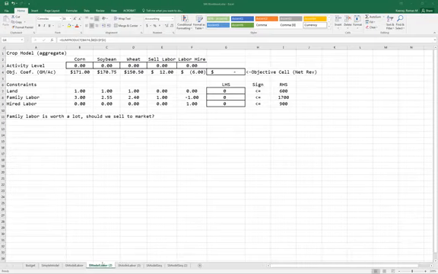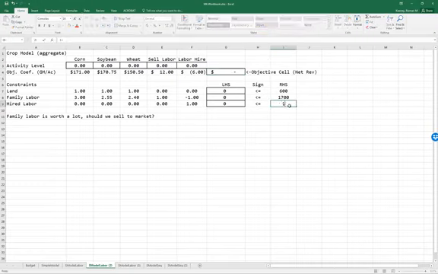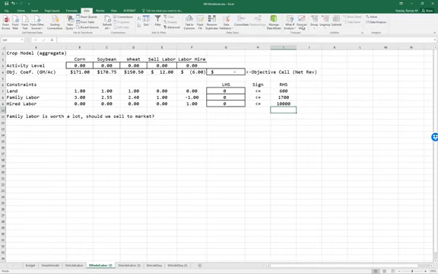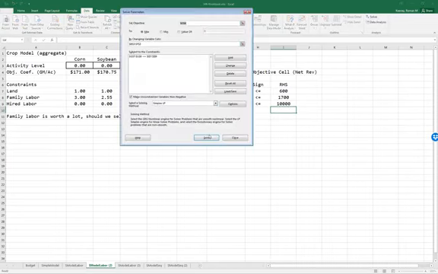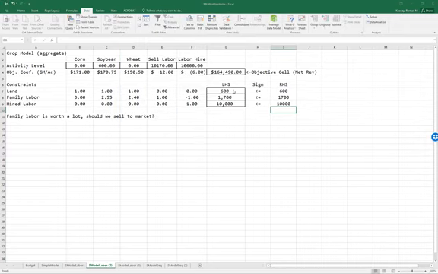Okay, I've opened my spreadsheet. The spreadsheet for this one is S model labor parentheses 2. It has the cell labor activity in there for you, and really all you need to do then is go to data. Oh, sorry, we need to change that right hand side. We're going to put 10,000. We're going to hire 5 people full time. Go to data, solver. Looks to me like it's all set up. Click on solve. And what just happened?